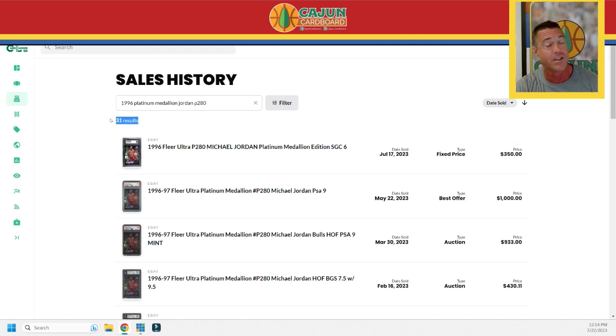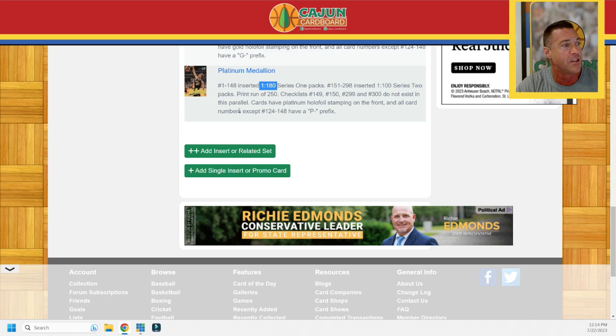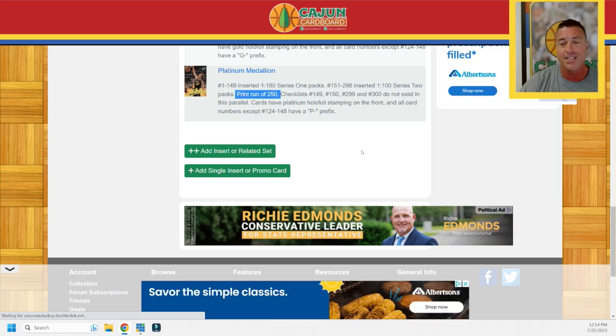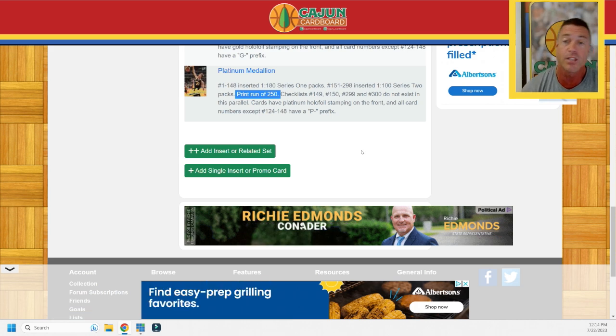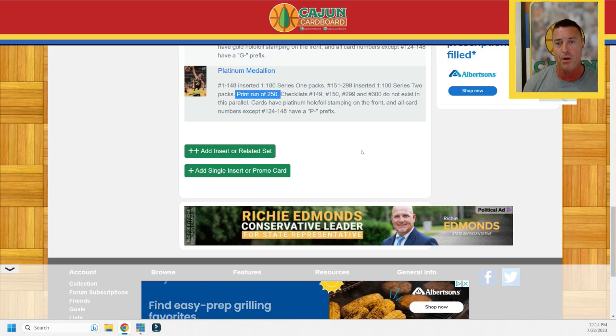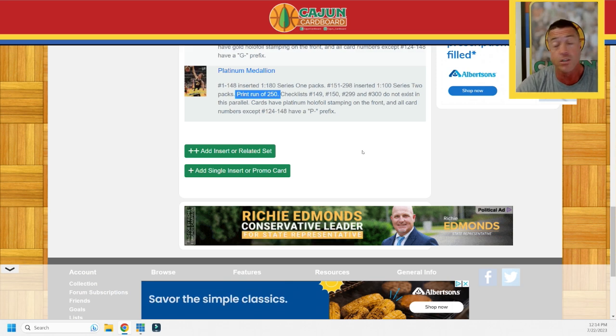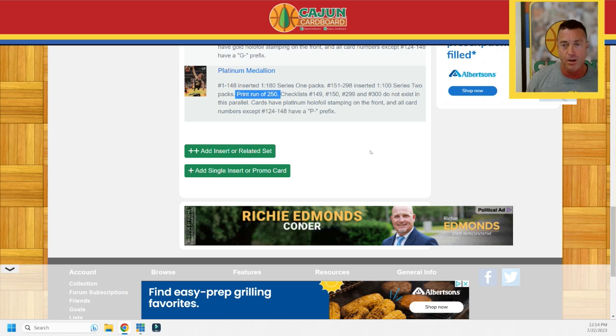And the other thing I want y'all to notice is look right there where I highlighted. 31 times this has been sold. The other thing I wanted to do is highlight this. Trading Card Database, and Beckett probably agrees, estimates that these Platinum Medallions first and second series have a print run, well, it says print run, it doesn't even say estimated, of 250, meaning there's 250. So if they were going to be serial numbered, they'd be much easier to pull than the serial numbered versions of 97 and 98.